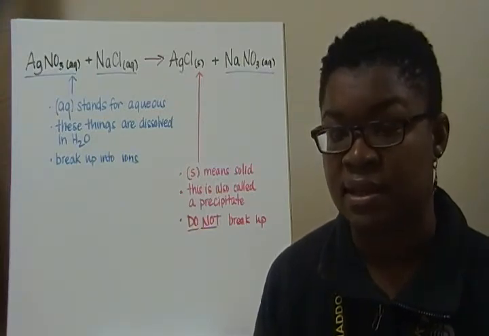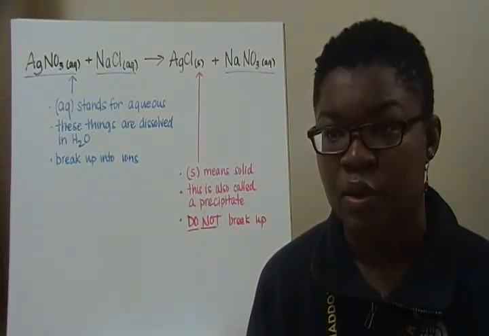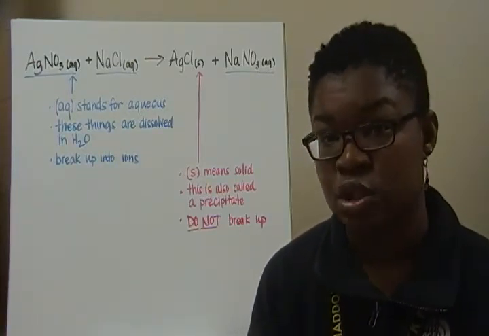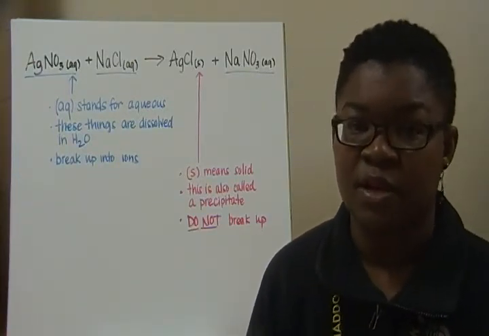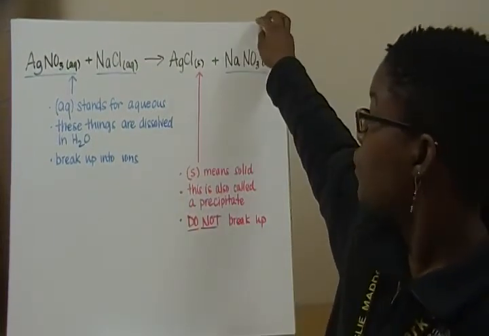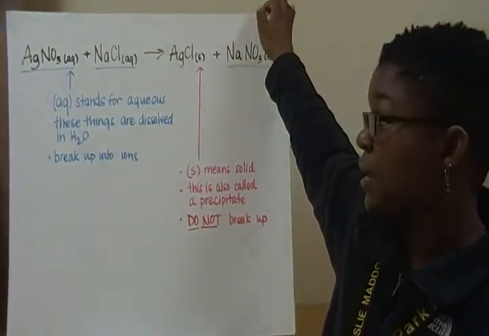Usually what that means is that the container, which might be clear, is now cloudy, or you might see flakes, or you might see crystals form. That's the type of solid we're referring to. I'll show you a couple of examples of this in class. So now we're ready to talk about complete ionic equations.